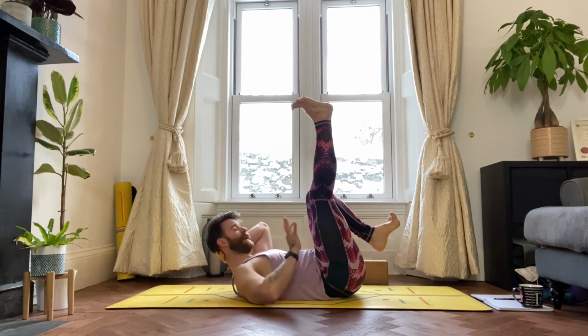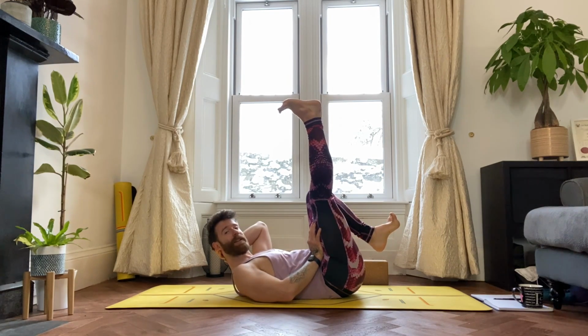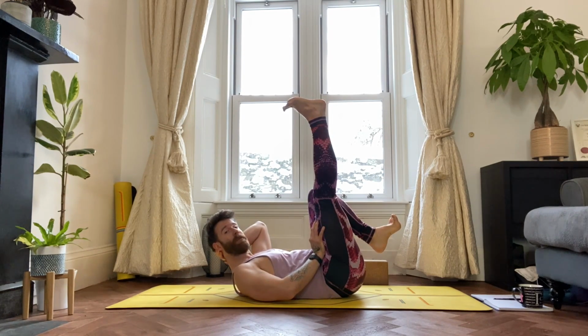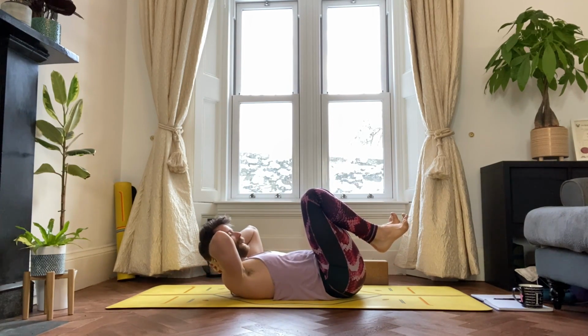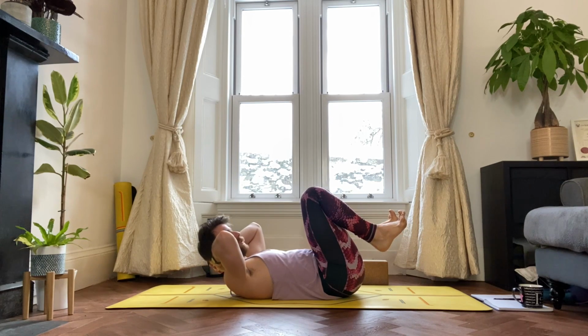Exhale, reach elbows left, right leg goes up, press the right hand into the thigh, thigh into the hand, pull the thigh upwards, pull belly down. Inhale, bend legs, head and shoulders to center. Hold your breath, curl tailbone up.